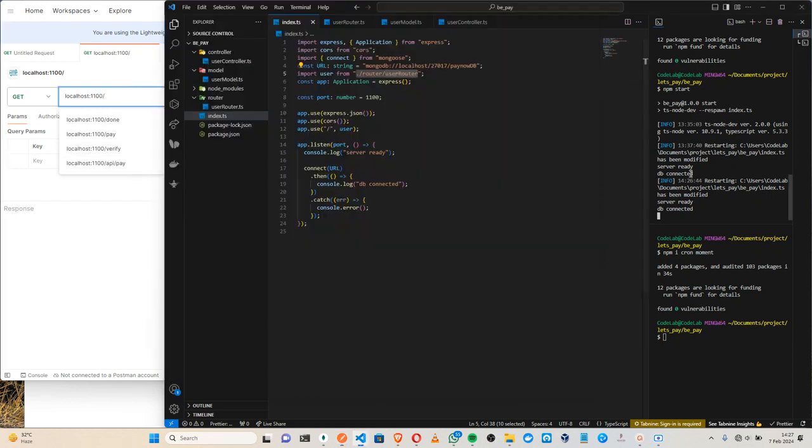So let me get all users, right, so that we can use that.